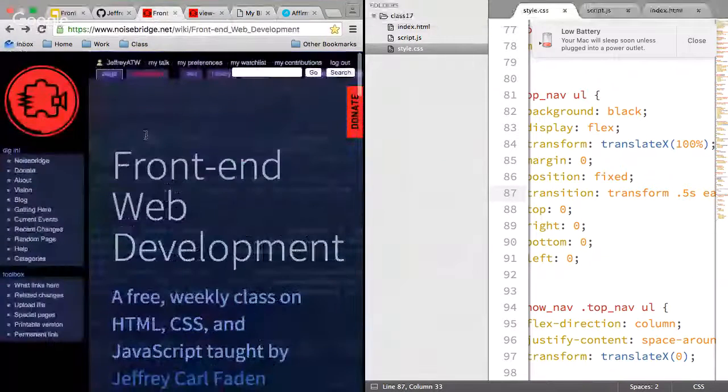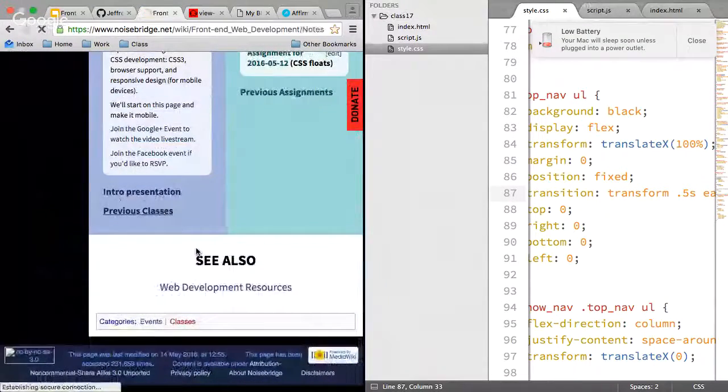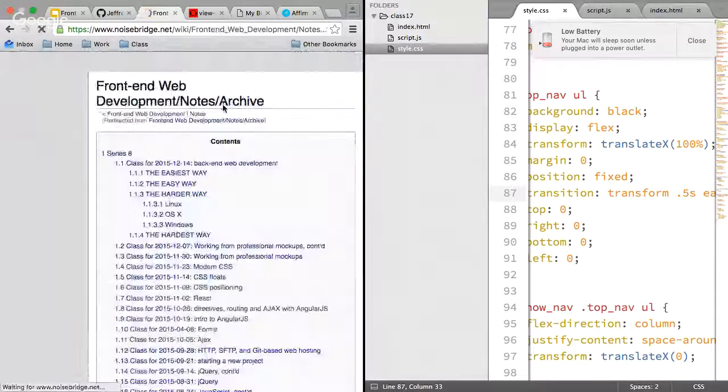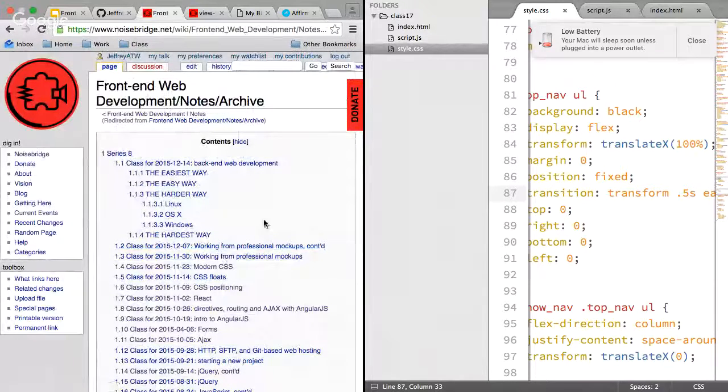Let's see if I have time to actually see what next week's material is and try to remember what it is. Next week, I'm going to talk about, oh, right, this is good stuff, working from a mockup. So we worked from mockups in the previous class. The next time around, we're going to work from something that's actually really professional. Something like, hey, here's the actual thing, like a site that could go for an actual real site. We're going to use a lot of CSS3 on it. We're going to use Flex. We're going to use all the cool technologies and build it out the way that I would build it out if I were doing this. So that's going to happen for the next 2 weeks, working from professional mockup. I will be here next week, so Monday is the time to do it, but no lab this week.